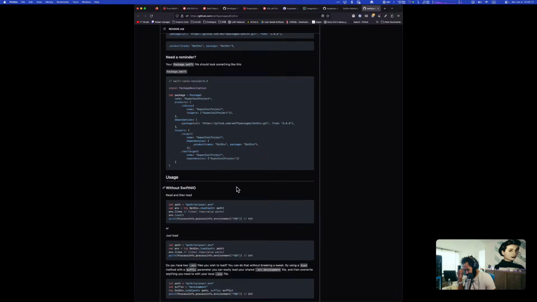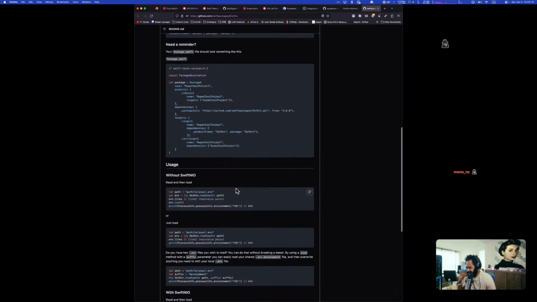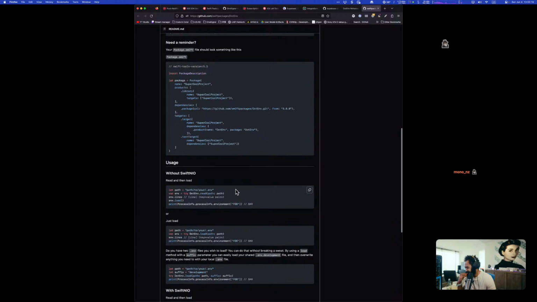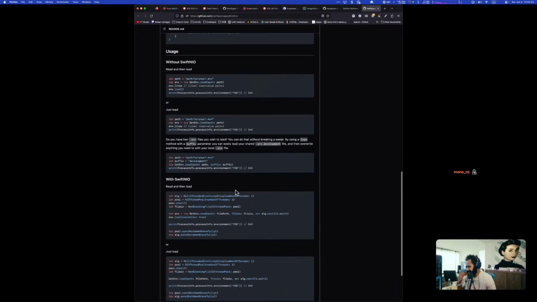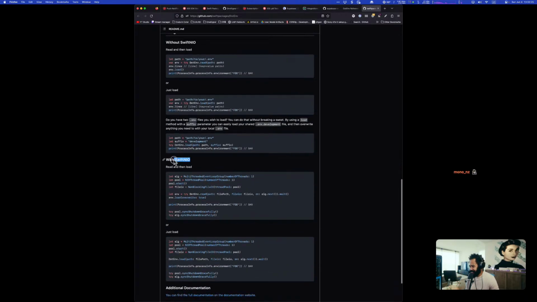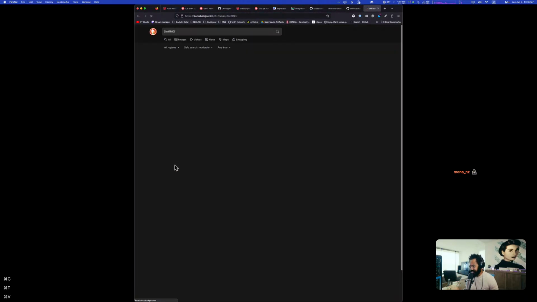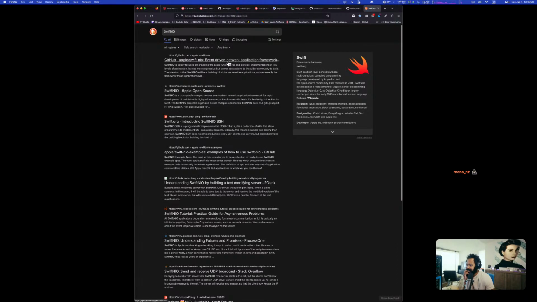All right, what's Swift NIO? What the hell is that? Swift NIO? No idea. What the fuck is Swift NIO? Do I need to learn something else? Event driven network application framework.